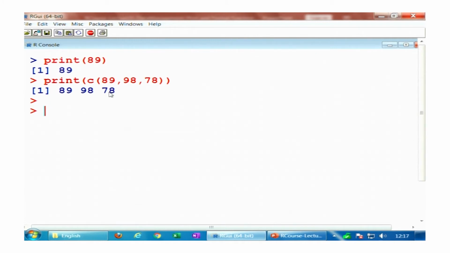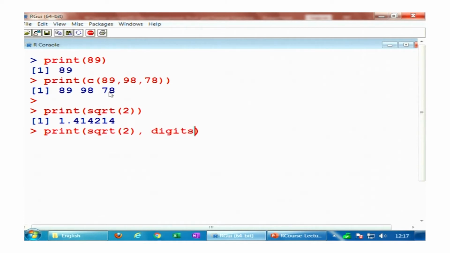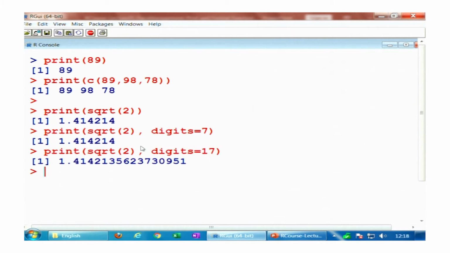Similarly, if you want to print square root of 2, this will be like this, and if you want to add the command digits is equal to, suppose, 7, now you can see this is 1.414214, and if you make this digits equal to 17, you can see now you have 17 digits in this outcome, right. So that's not difficult.